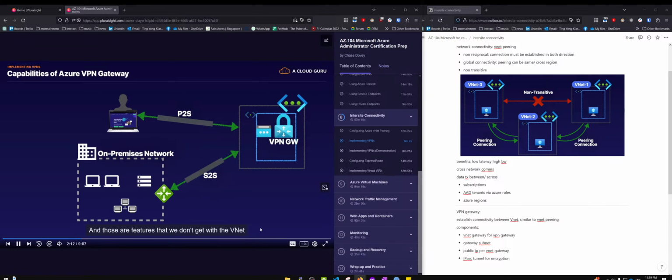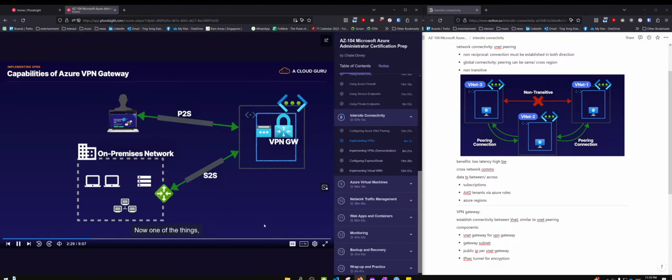Those are features that we don't get with VNet peering connections, where we're just peering virtual networks in the Azure cloud, if we want a way for our remote users to connect to our networks in the Azure cloud and a way to connect our on-premise networks to our Azure virtual networks.